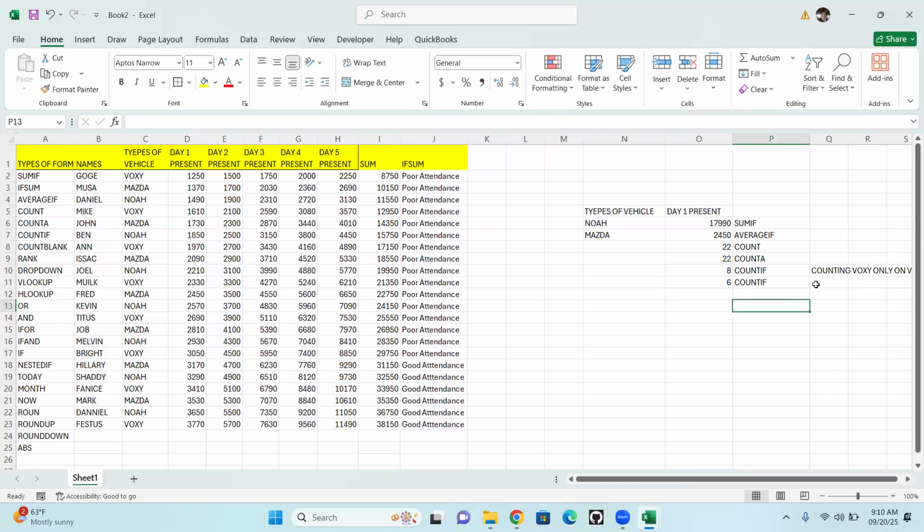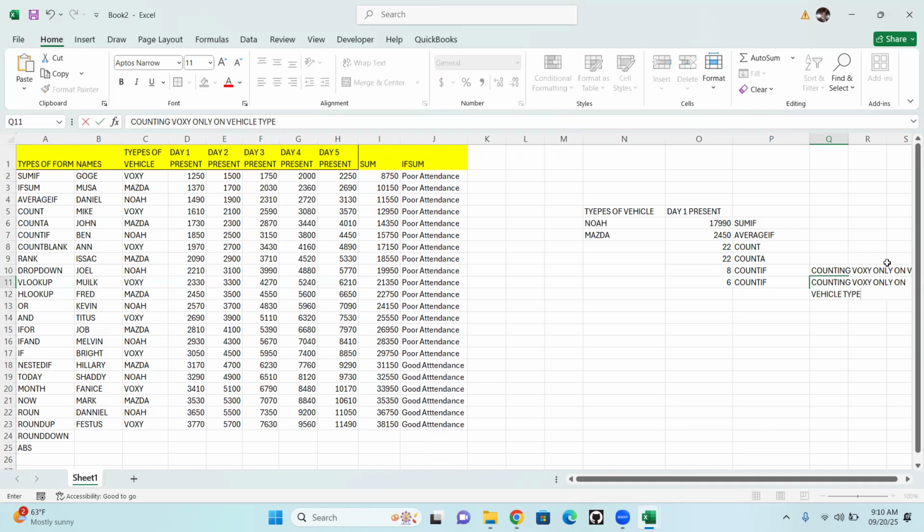Then this one, you can copy, press enter. You double click here. You say it was counting what? Day one vehicles which are more than 30,000. More than 30,000 like that.